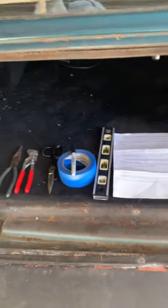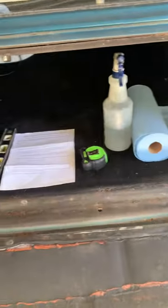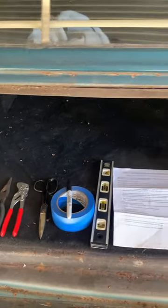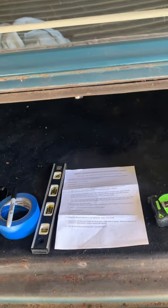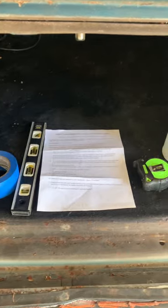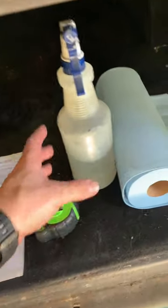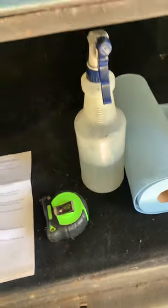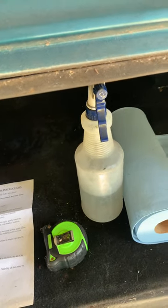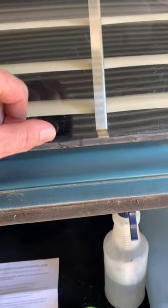Also, real quick, these are kind of the tools that I used, and it didn't take very long to do this, guys. I mean, honestly, you could probably do this whole thing, depending on how your window condition is, probably in, I don't know, 10 minutes. So, had a little alcohol and water, some blue towels, just to clean the window inside and out for the tape, for the install. That way you don't have to clean after the blinds are on. And those blinds just pop out real easy, so if you ever do have to clean the window, super easy.